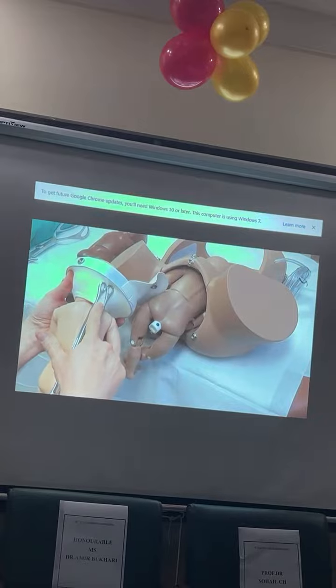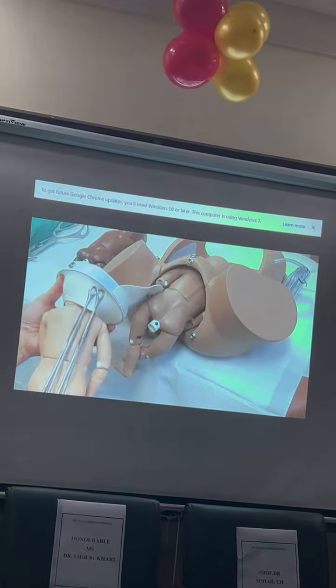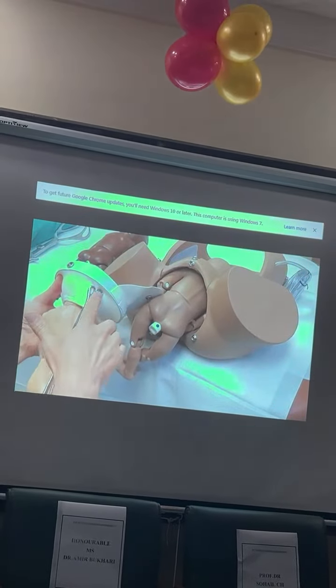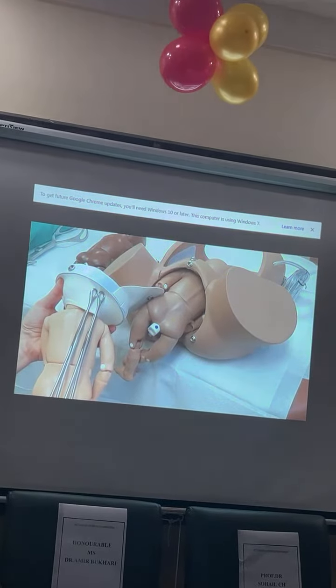You then make a cut between the two ring forceps at the three locations, and this should open up and give them more room. It's important to have the ring forceps on, as remember, you're creating a cervical laceration, which could bleed rather heavily.